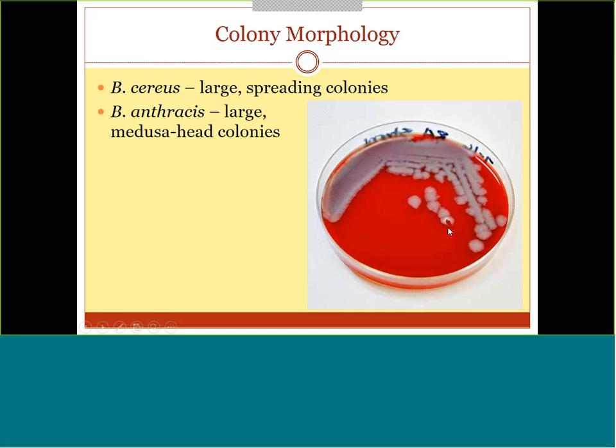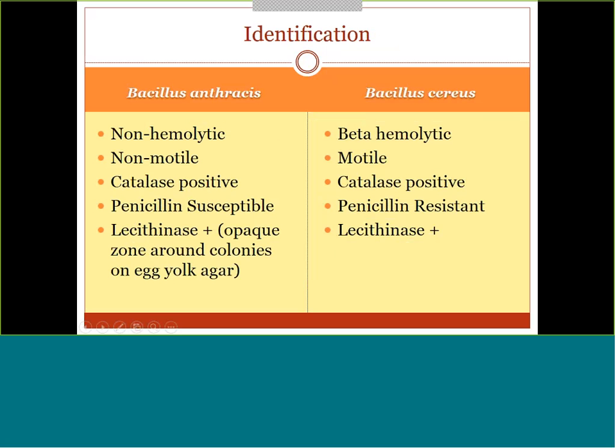The other big thing with Bacillus anthracis, and you can see this with the one colony that I'm trying to circle with my mouse, hopefully you can see that, is that when you go to take your loop to it, they're very sticky. So they'll stick up or string up with the loop when you go to pick it up, and that's what it shows here: the loop touched it and then it would stand up and stick up. So very sticky.